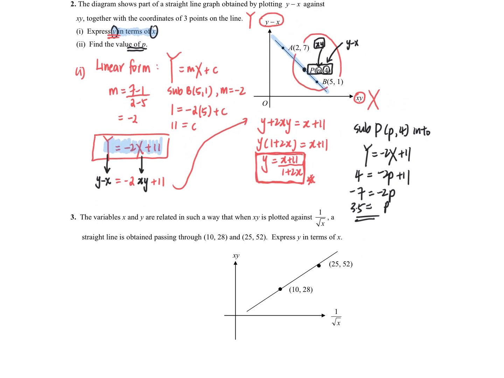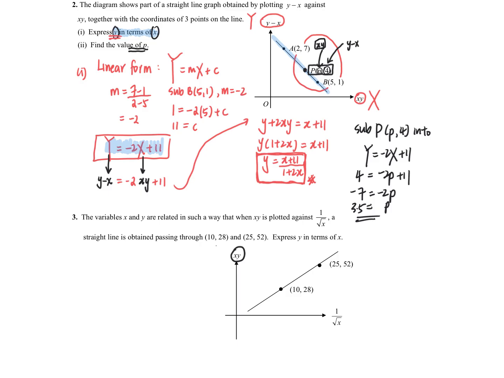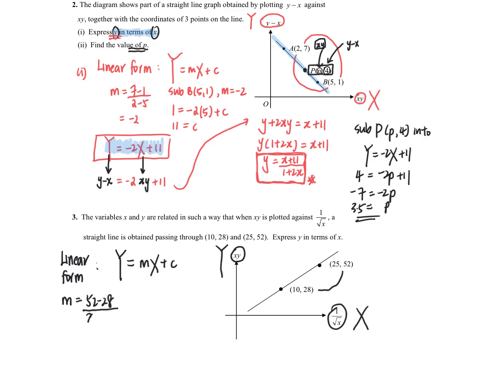Okay, second one. They give you big Y. They give you big X. First step is always go and find the equation of the linear form. This linear line that we are finding. So go and find this. Gradient, take it from the 2 points: Y2 minus Y1 over X2 minus X1. So go and calculate that. So 8 over 5.